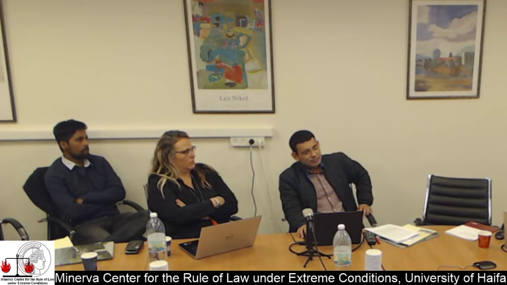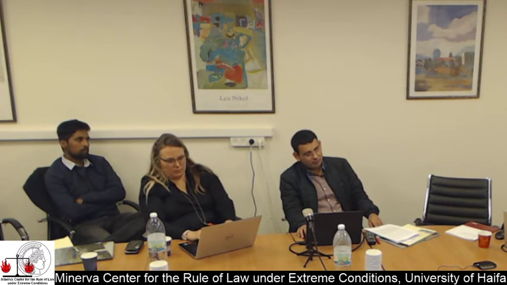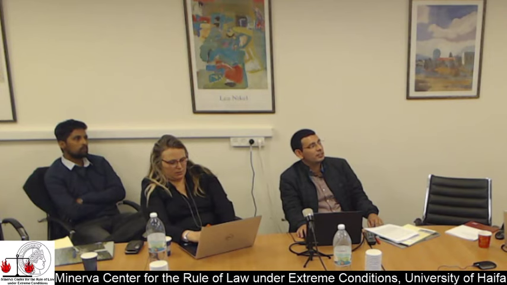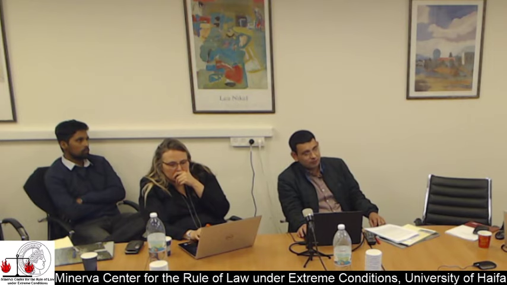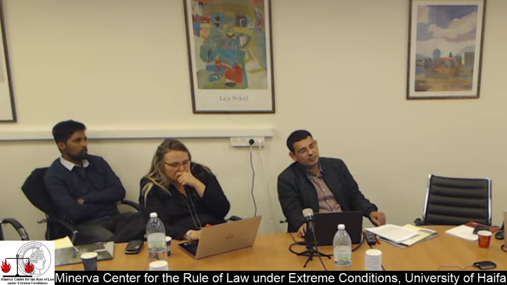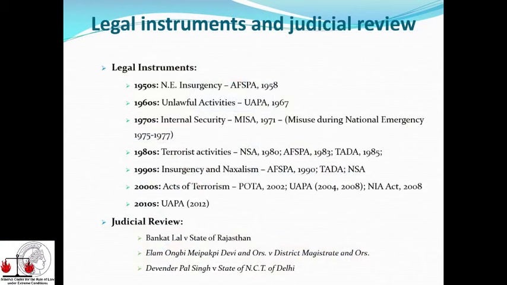In order to tackle that situation, the National Security Act 1980 was enacted. Again, the Armed Forces Special Powers Act was extended to the Union Territory of Chandigarh and the State of Punjab. Another act was enacted, the Terrorist and Disruptive Activities Act. This was the first act enacted to deal with terrorist activities which used the word terrorist for the first time. In the 1990s, insurgencies and Naxalism were again on the rise, and the Armed Forces Special Powers Act was extended to the state of Jammu and Kashmir.